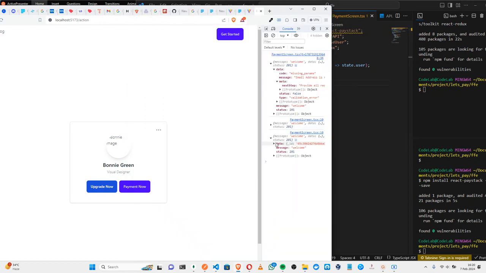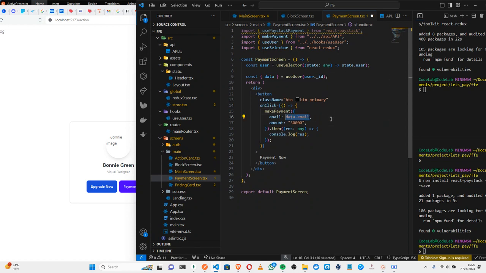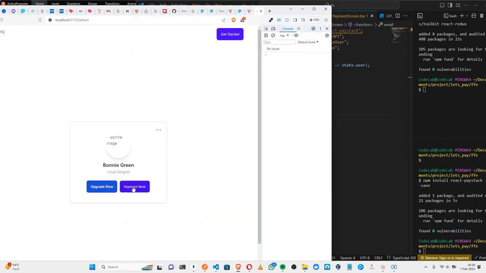So I want to see what we are getting with this data. So that should be dot data, right? Then before the email, data dot, so that's what we should have. So if we hit here now, okay, so we have this.